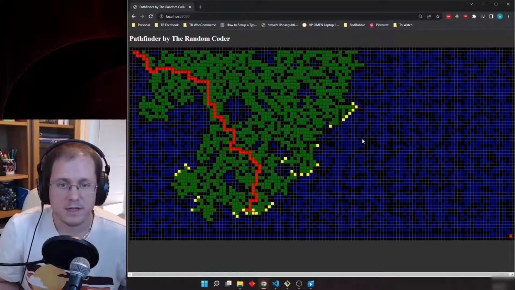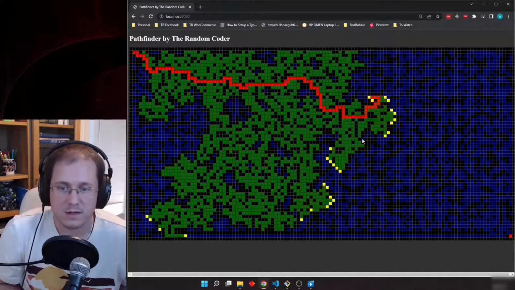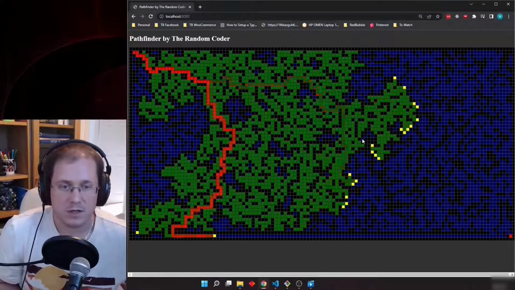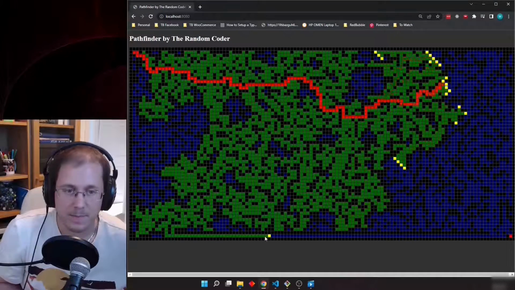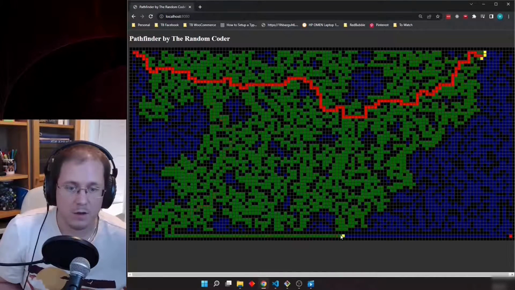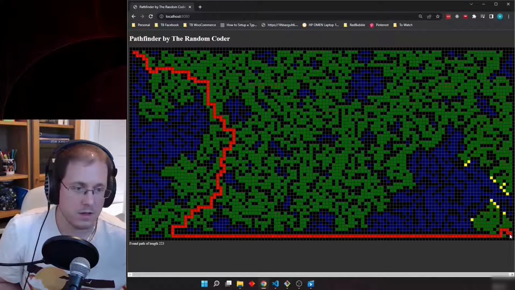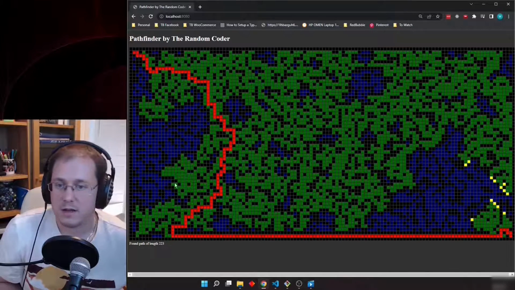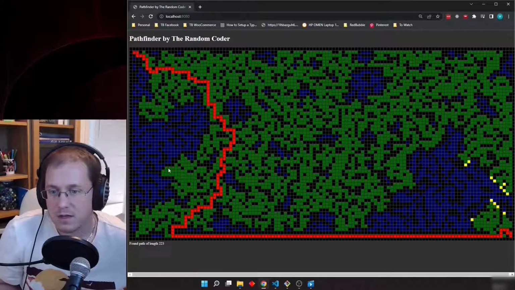Now you may notice a subtle difference between this implementation. So here, this actually is quite helpful because it clearly shows that these yellow ones are the fringe, but it's exploring, there are no unexplored paths around here, for example.